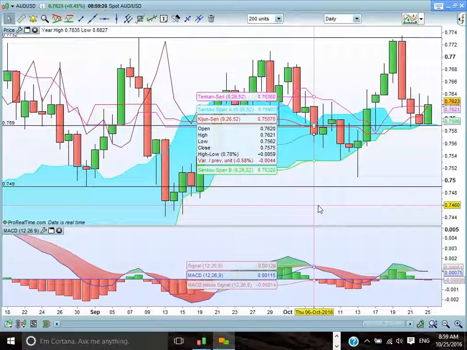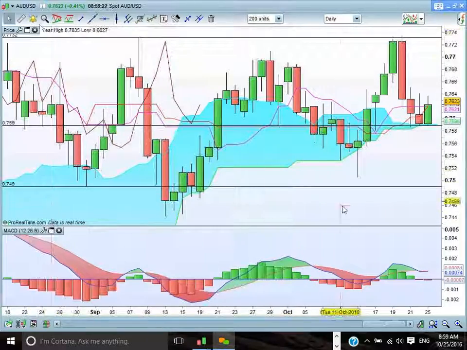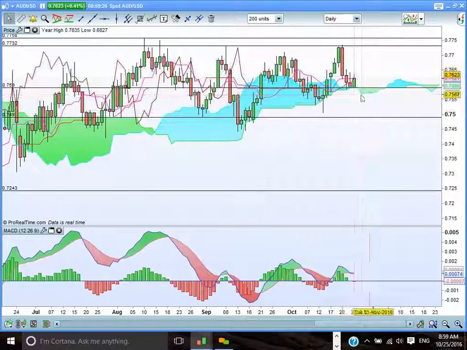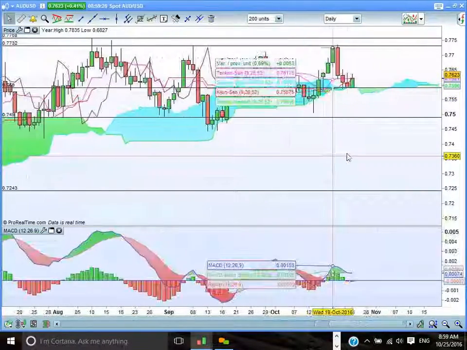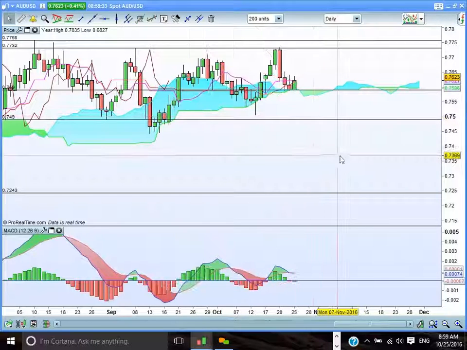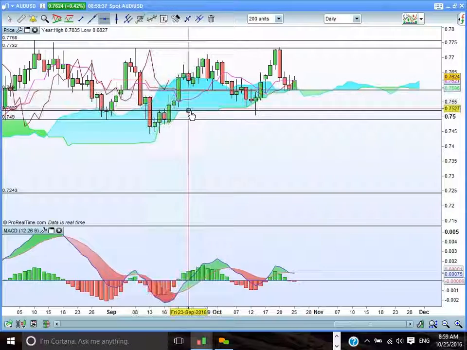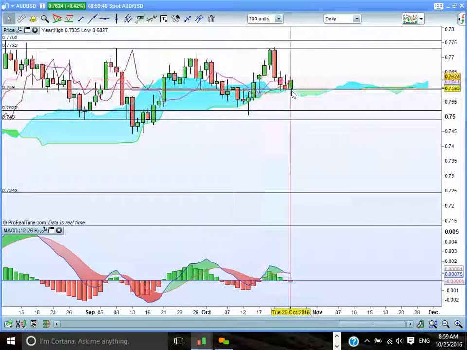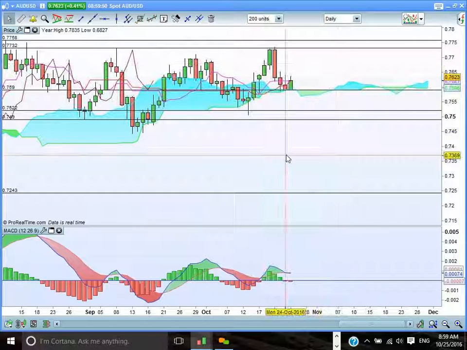The first currency we're looking at is the Australian US dollar. We have this interesting situation here that we're bouncing off the top end of the cloud. Now, the thickness of the cloud does indicate that this support area is quite thin, not a particularly strong support zone, but nevertheless, the levels we're watching out for here are the 75 level, and the bottom end of the cloud here at 75.92. So far, so good. It's rebounding from the cloud, found support there. We could see, if support holds there, it move higher.